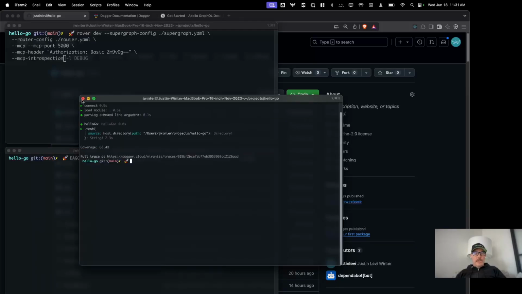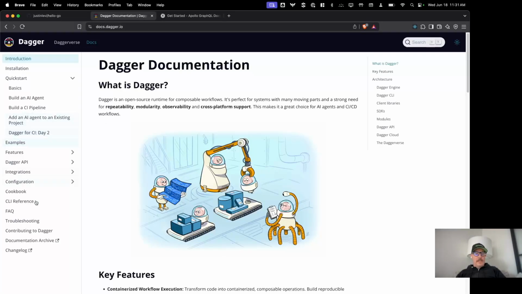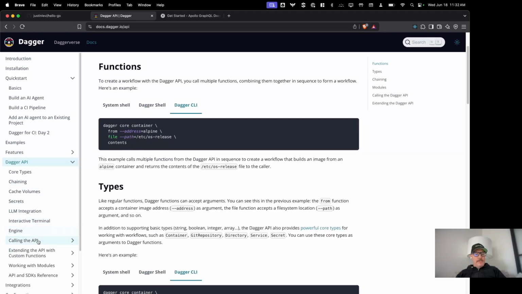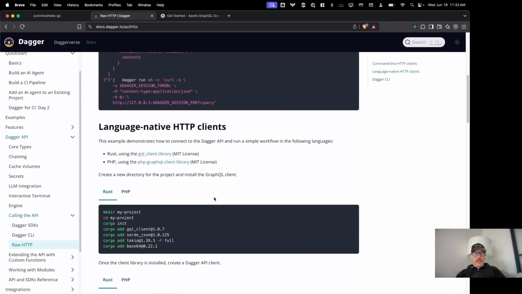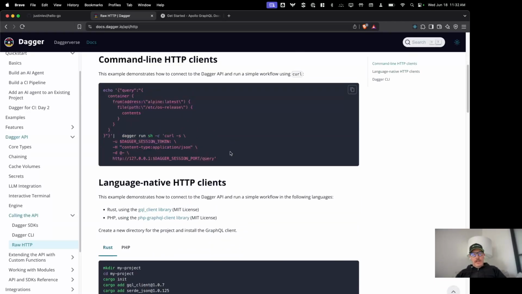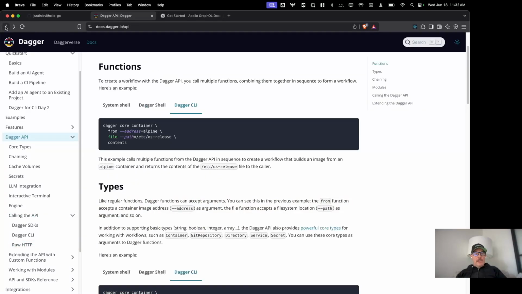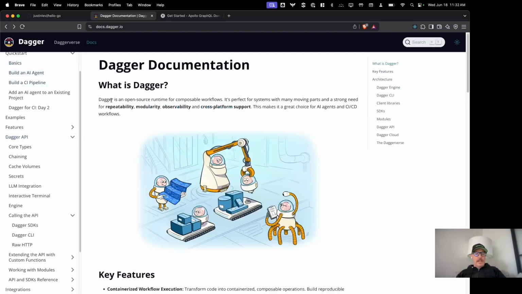Now what's interesting is as I was learning about Dagger, it has a whole GraphQL backend behind it, and so the Dagger API, you can call the Dagger API with GraphQL. So then I started thinking about it. Could I expose that GraphQL and start working with it via GraphQL Explorer? From my experience looking into GraphQL, it's a little bit easier to dig in via GraphQL Explorer.